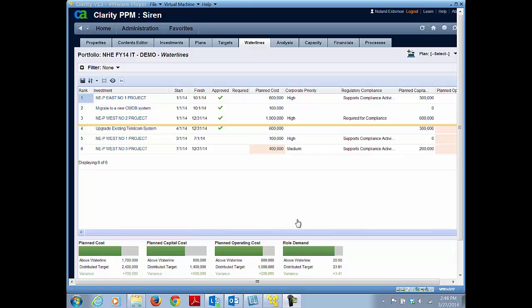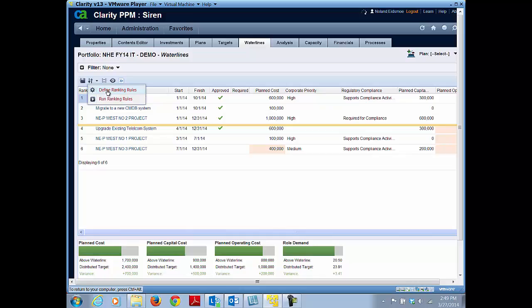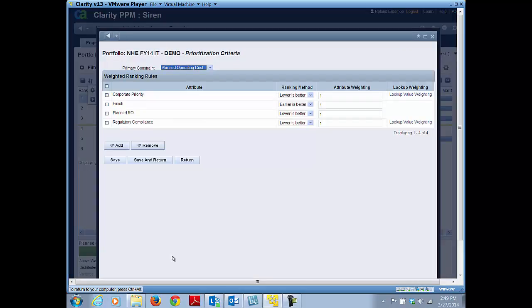Okay, so now let's go in and start putting the attribute weightings in. So again, I need to go to the ranking rules and define the ranking rules. And here's our weighting system. And let's start building this. So the first thing is corporate priority.